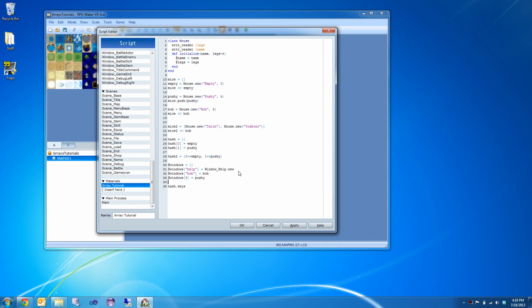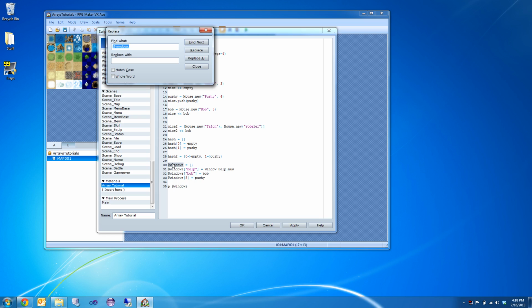Okay. Now if we print that out, and we just print Windows, actually I'm just going to replace that so it's not a global or an instance variable. So I'm just going to say I want to replace that with Windows. And how I got this window is you hold down Control and hit H, and it'll bring this up. It finds each instance of it, and so I'm just going to replace each of those.